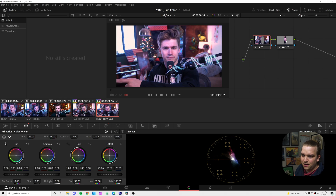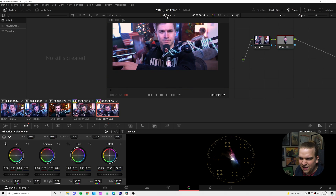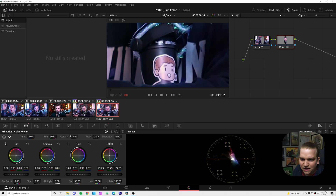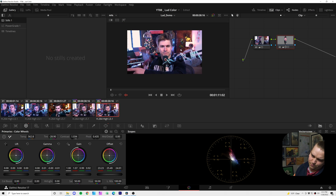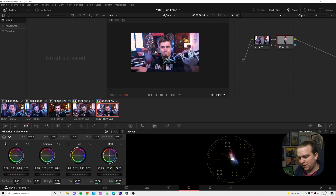This is the kind of stuff real colorists spend lots of time on and we're just whipping it together quickly, but if I was posting this somewhere I'd be fairly happy with it — addressing the most egregious issues. I notice there's a small spot of white right on a sticker with the main key light coming in. After those adjustments, I'm going to zoom in to that brightest area on the sticker and try pulling the color temperature again on the second node inside that second mask. You can see that instantly pushed it a bit more green, but that helped his skin tone — definitely better than that blue.